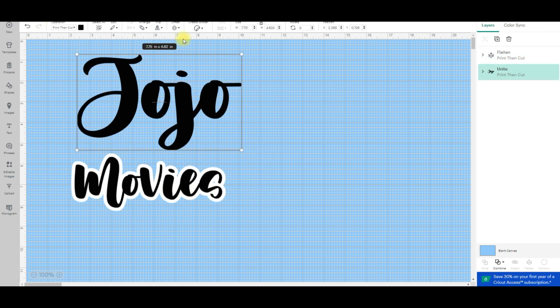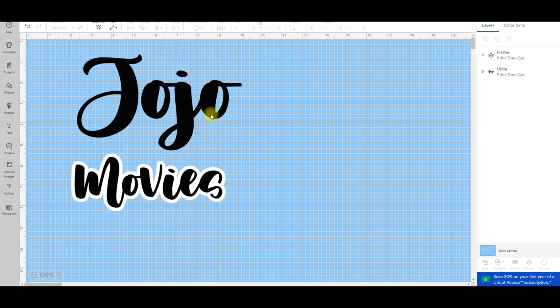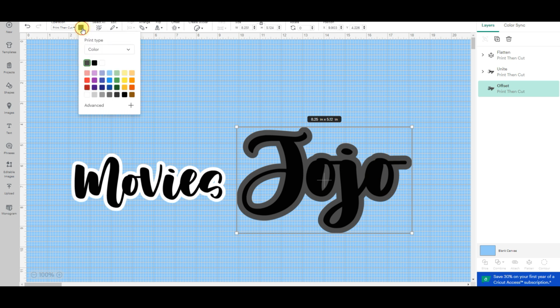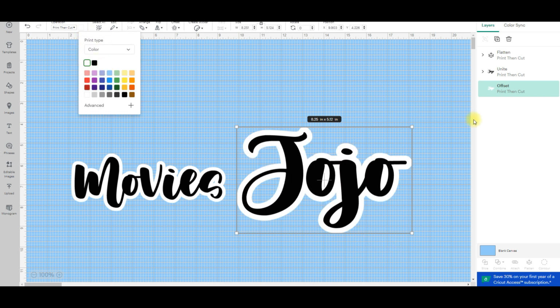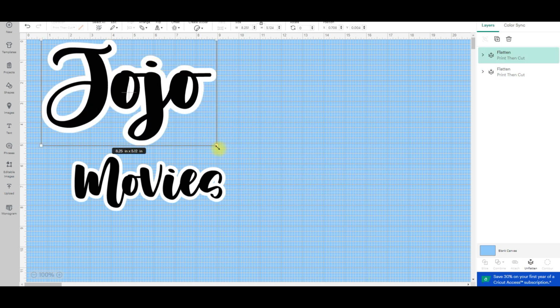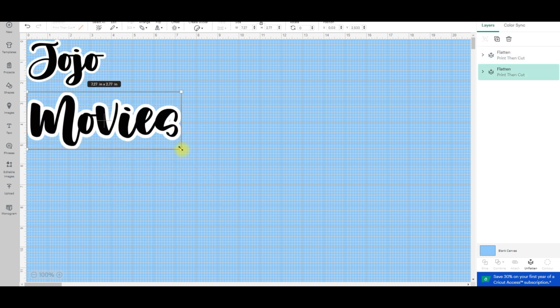So again, doing the same exact thing, I am going to click the offset, and sometimes you have to move this to where you can see because that offset thing gets in the way. So that's what it'll look like. I have a pretty big hole there, but that doesn't really bother me. So I'm going to click apply. Again, that background is not the color that I want. I'm going to change it to white. I'm going to make sure both the word and the offset are selected, and you can see that both of them are selected over here. And then I'm just going to click flatten, and then there we go. And then from there, you can just make the words as big or as small as you want.